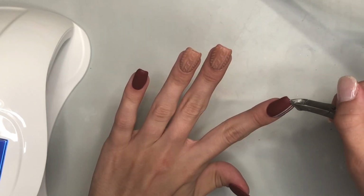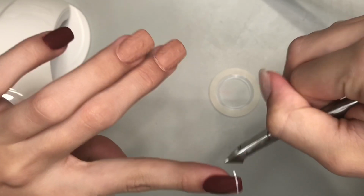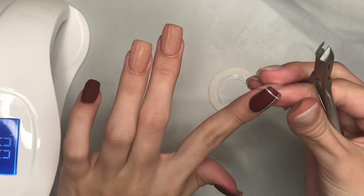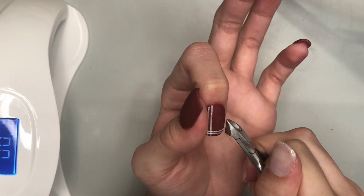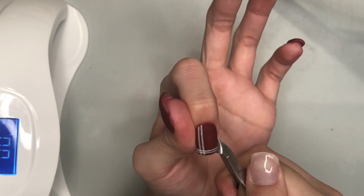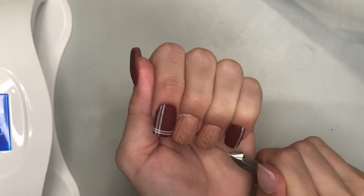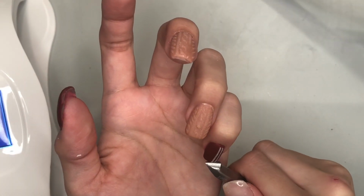Then I'm going to take another piece of tape and apply it horizontally at the tip of my nail. Then I'm going to be applying another piece of tape parallel with this one. This is supposed to be like a wrapped present. I'm going to be doing the same thing to my pinky nail, except I'm going to flip the design.